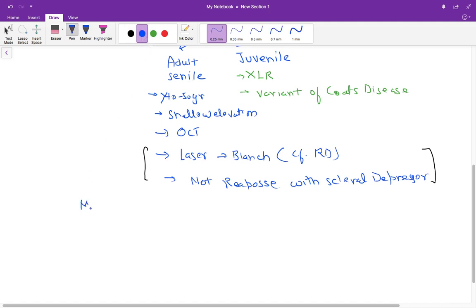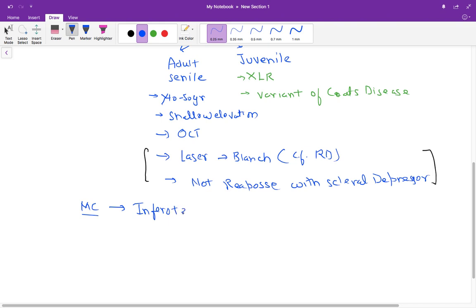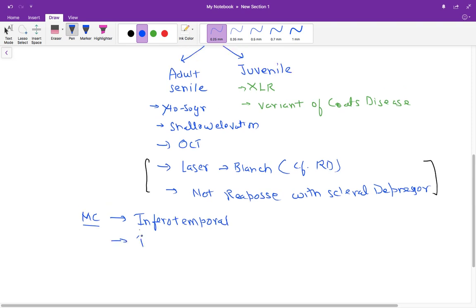Now the most common site of retinoschisis is inferotemporal. This you have to remember only. Also, sometimes you get a beaten metal appearance. How to understand beaten metal appearance? Because of the splitting of the retina, these RP cells sometimes get displaced and are deposited here and there in the inner retinal layers, and it feels like a beaten metal appearance. So yellowish gray lesions you get in the shallow elevation of the retinoschisis feel like a beaten metal appearance.